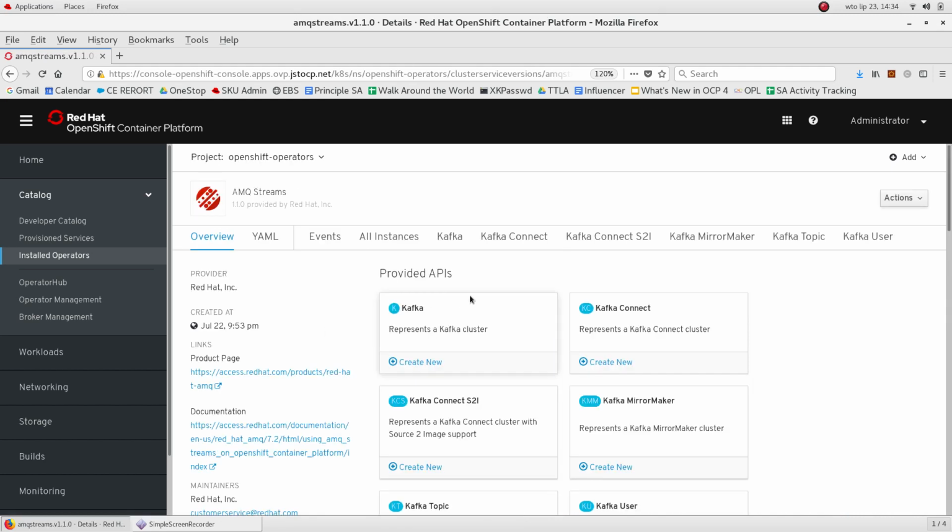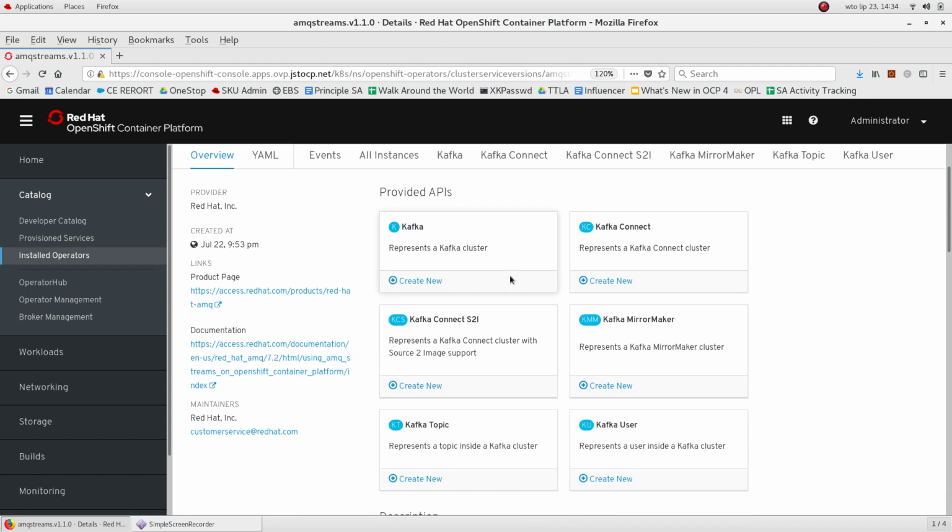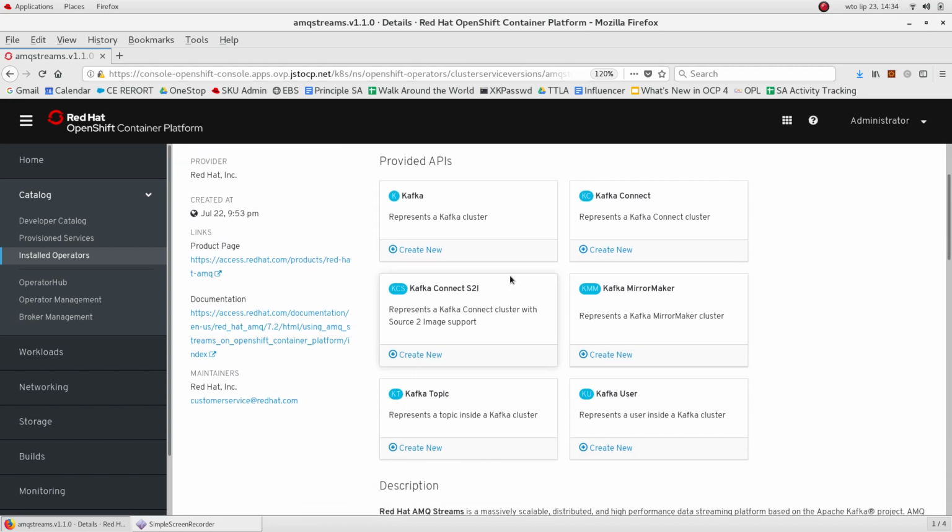This operator provides the possibility to install Kafka messaging platform clusters in OpenShift. Here you can see what kind of APIs this operator provides. So you can create these objects with this operator.